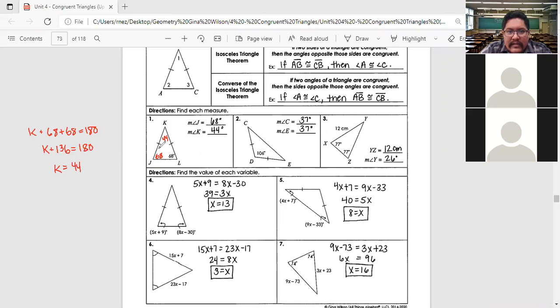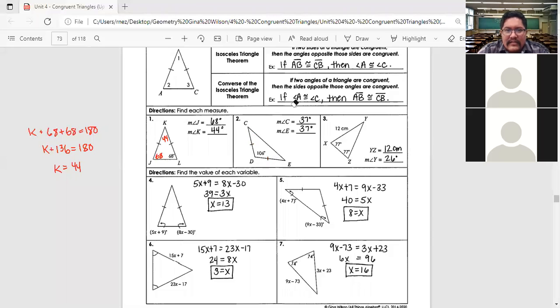All right, so let's go ahead and move on to the next one, number 2. So we know we have an obtuse angle. That's a pretty big angle. You can see that it's pretty big, but it also tells you that it's 106 degrees. Okay, so how do we get these other two angles? Well, this tells us that this angle would be the same as that angle. So these two angles would be the same size.